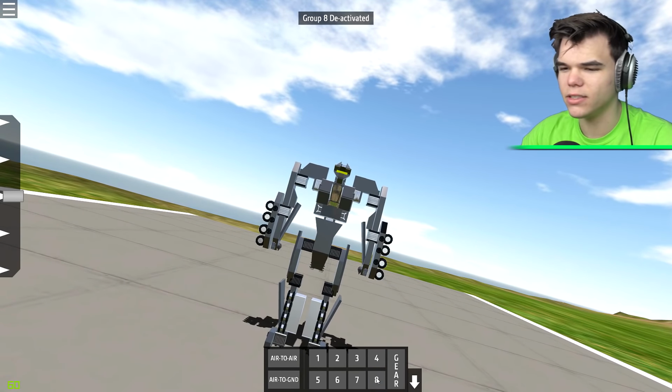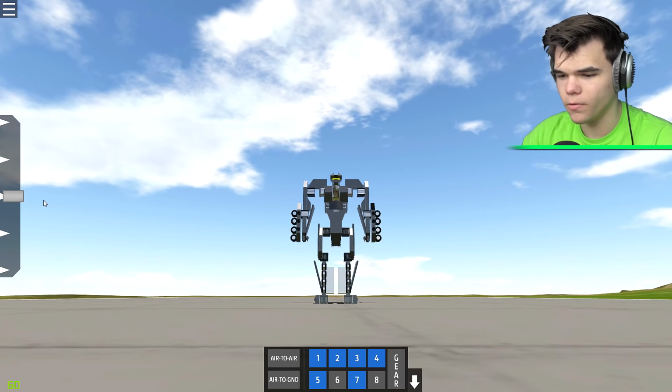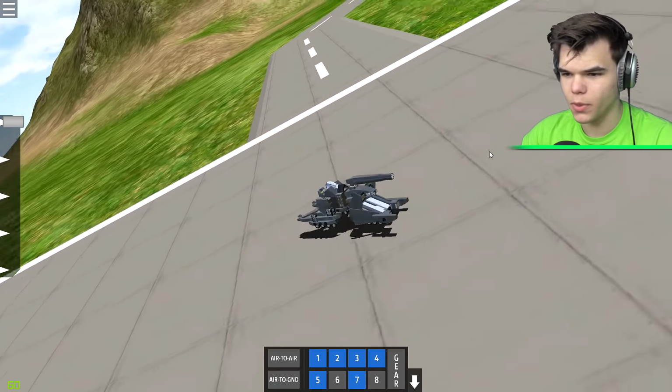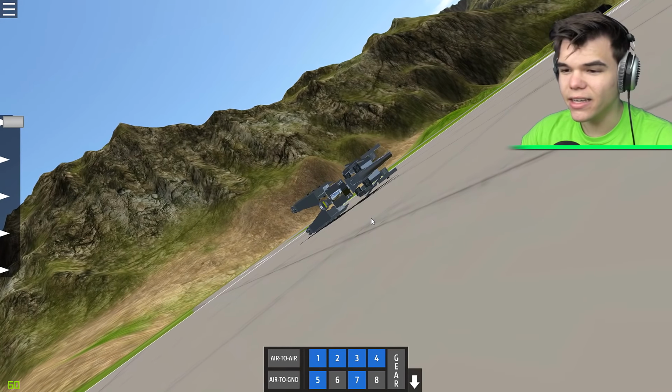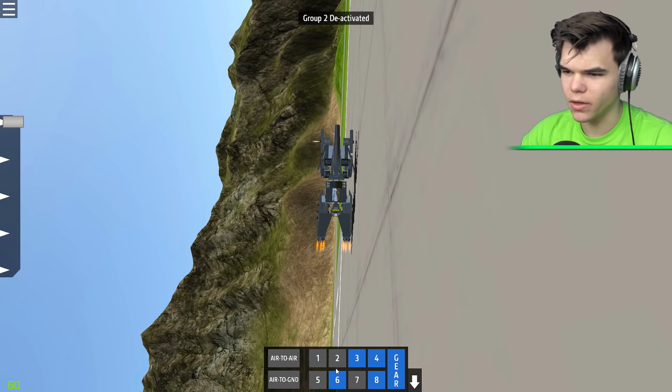All right, what kind of buttons do I have here? Landing gear, 8, 4, 3, 2, 1, 5, 6. Nothing really happens when I click on all those buttons. Let's just put this one up again. Woo, yeah, oh yeah. And it's a tank. It's so freaking awesome. Oh, it flipped over a little bit. That's awkward. We can still use it though, I think, right?